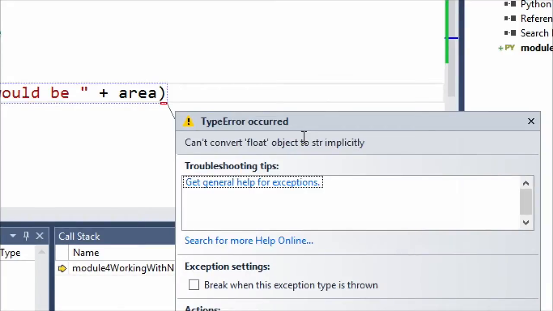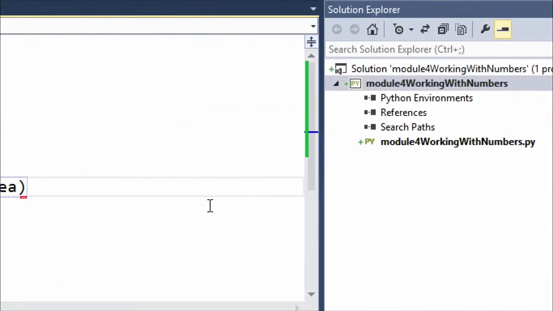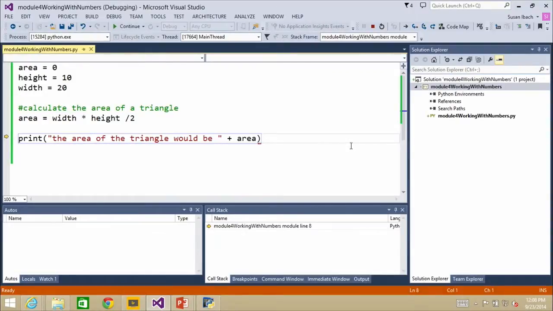By the way, word of warning, not all error messages are going to make a whole lot of sense. In this case, though, the nice thing is I actually have an idea of what the problem is. It was mentioning something about a string. str is short for string. I mentioned the plus symbol can be used to concatenate two strings together, but area isn't a string. Area is a number. So now I have a problem because it won't concatenate a number to a string. That gives me an error message because the plus sign is expecting me to either add two numbers together or to concatenate two strings together. It says, what do I do with a string and a number? Okay, but I want to do this.